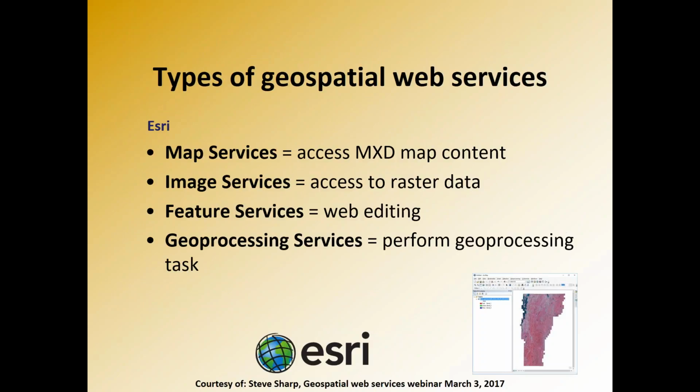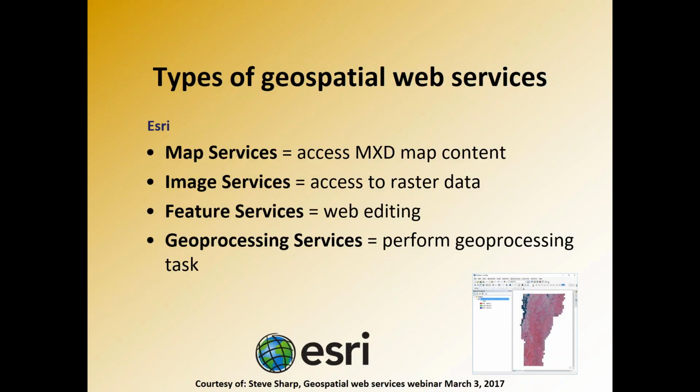One's by Esri. We have the map services, which you author by throwing everything into a map document, and then you quote-unquote push it up and publish it as a map service. The second one is what we're going to be talking about pretty much exclusively today, dealing with raster data. And the third and fourth one there, you've probably seen them on our website.